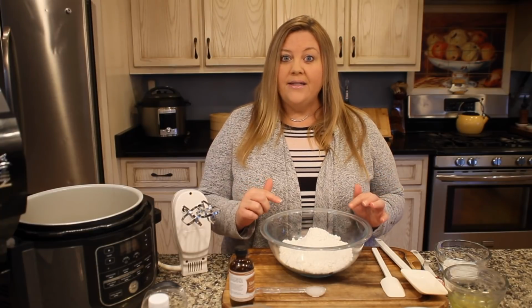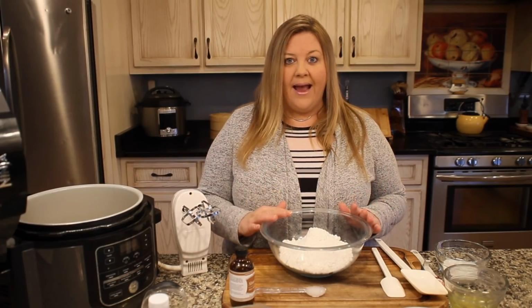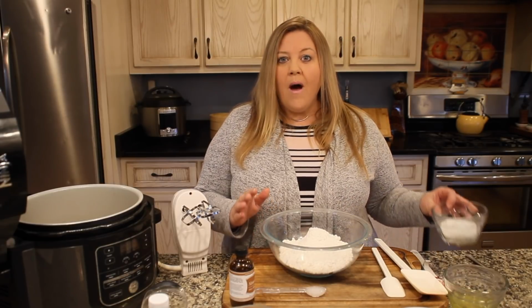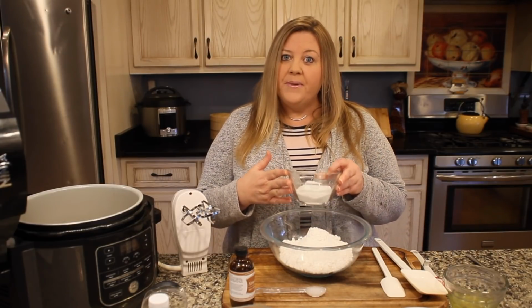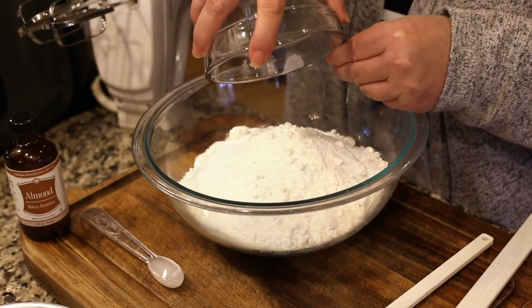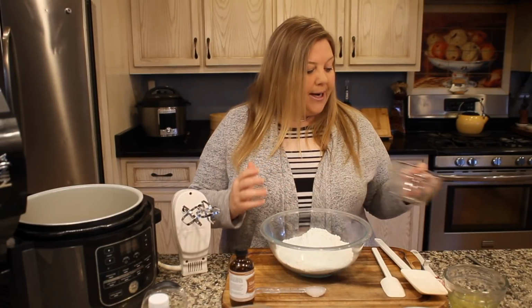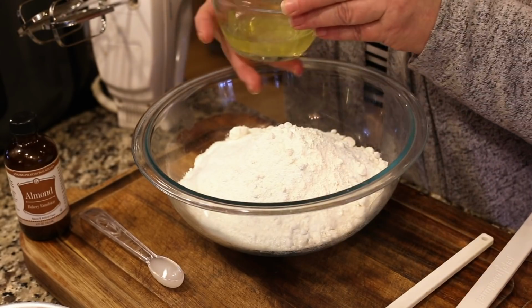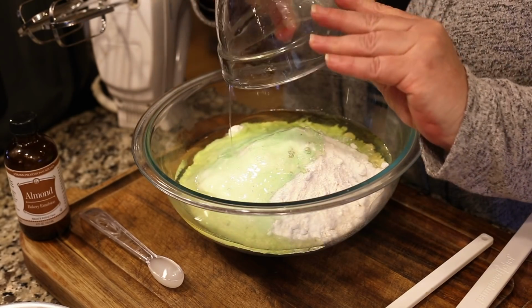So this is a white box mix cake. Any brand will do. No problems there at all. And then we will add in 1 package of pistachio pudding. The Jell-O brand is what I use, but it's just 1 package of pistachio pudding. And now I'm going to add in 2 egg whites. Now you don't want to use egg yolks, just 2 egg whites.